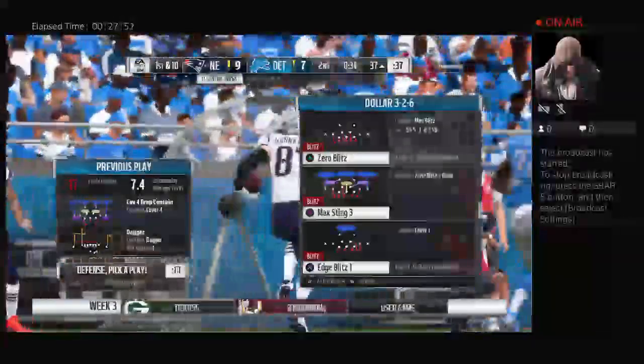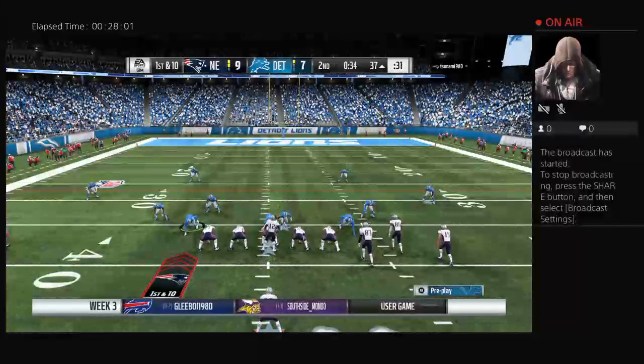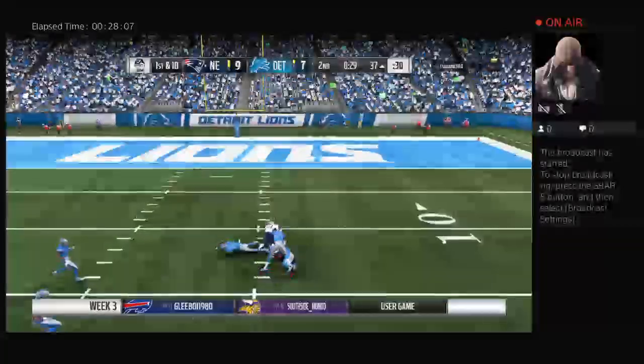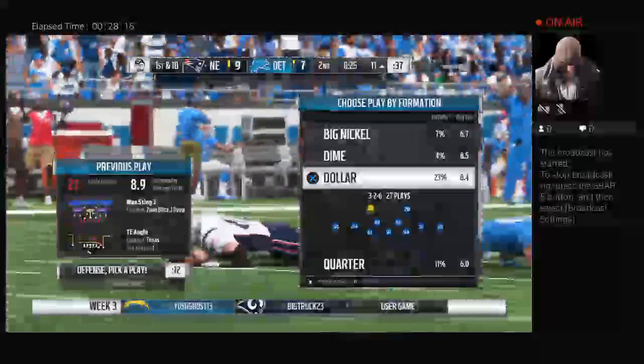The Patriot passing game is rolling. They've got another 1st down. Brady closing in on a 200-yard first half through the air. It's 1st and 10. Here's Brady. Wide open, Gronkowski. And he gets this one all the way down inside the 15, just shy of the 10. A very solid gain of 27.